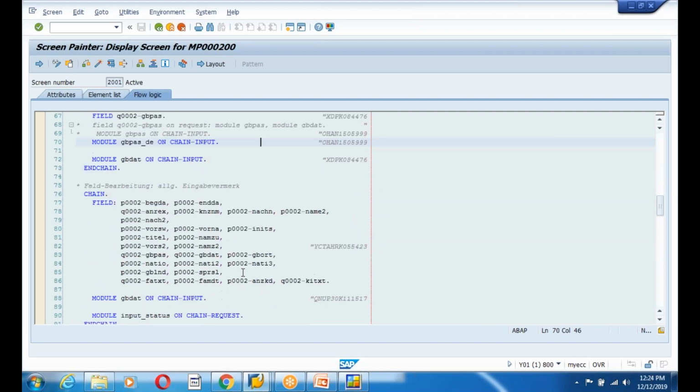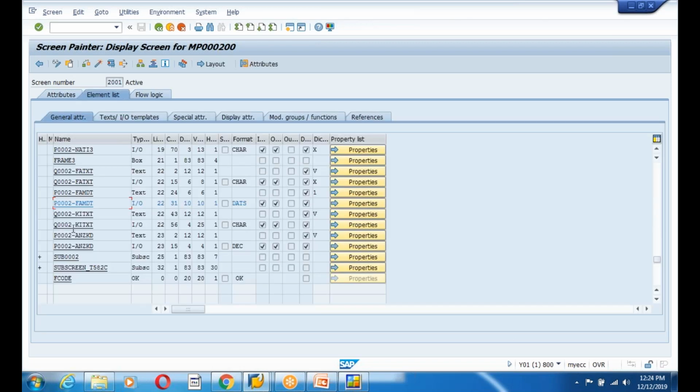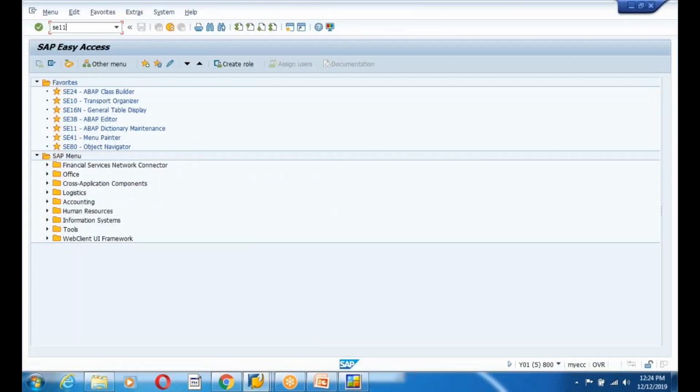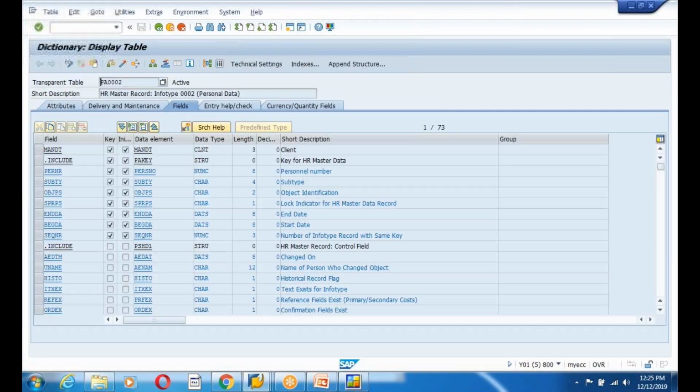After input, what is FAM DT? I will see. What is the field here? The marital status, right?